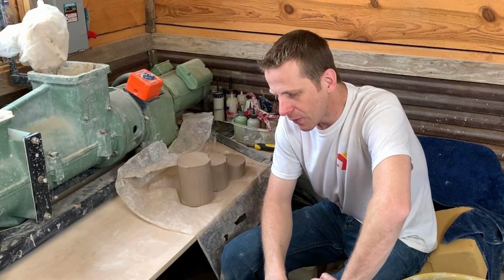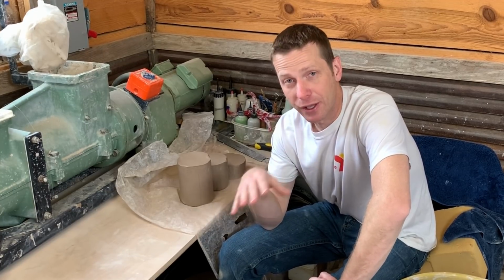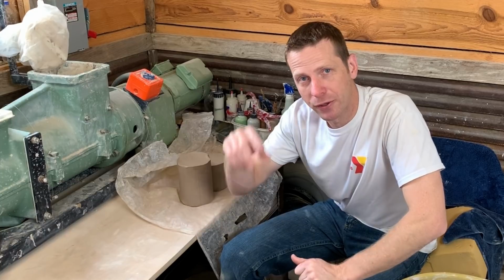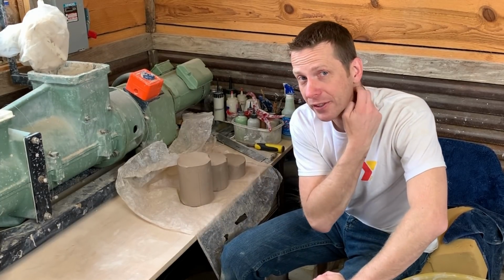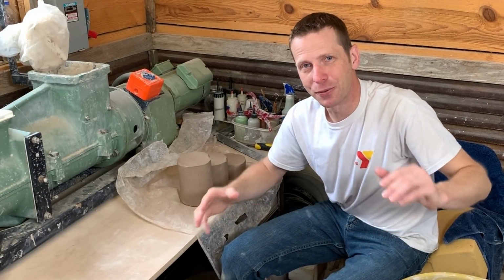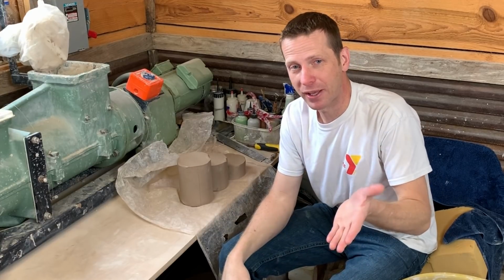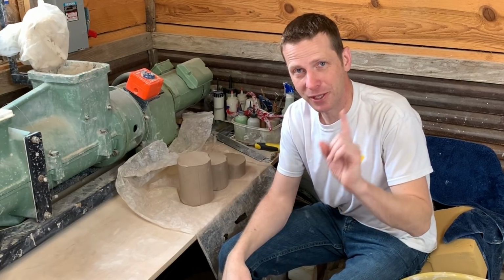But one of the reasons I love that shape is that it's a very elegant shape, and it was very difficult to make because it comes in at the bottom, has a belly in the middle, and then comes back in again, and then has a spout and a tall handle that goes up above the top of the pot. So there are multiple things about this piece that make it difficult. So in a sense, as a throwback to this piece that I haven't made in a very long time, for myself at least, and I didn't make one for wood fire number 1, I thought, you know what, I'm going to make at least one for wood fire number 2, and it's going to be the first pot.